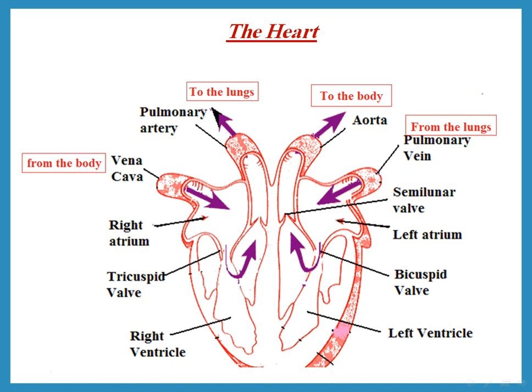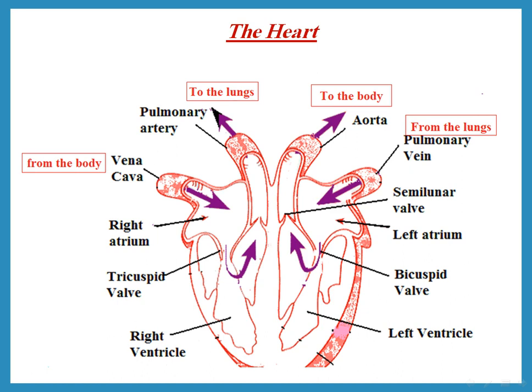Now, the pulmonary artery will carry all of this blood to the lungs. Remember that this is blood that does not have a lot of oxygen, it has a lot of carbon dioxide. Now, when it goes to the lungs, we need to exchange that. The carbon dioxide diffuses out of the blood, the oxygen goes into the blood, and then the blood returns back from the lungs through the pulmonary vein. Can you see where the pulmonary vein is? Blood coming from the lungs will go back to the heart through the pulmonary vein into the left atrium.